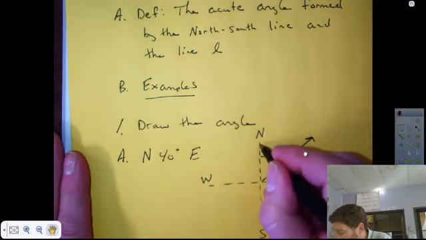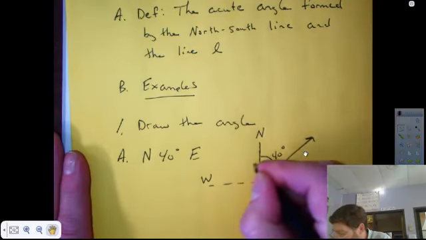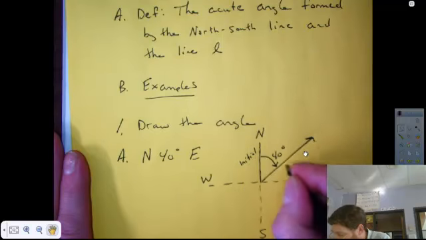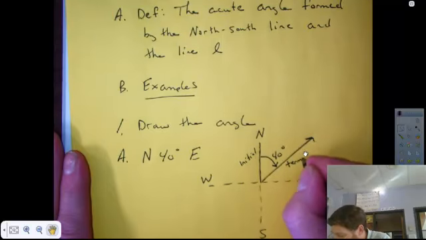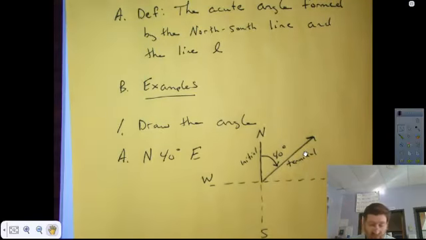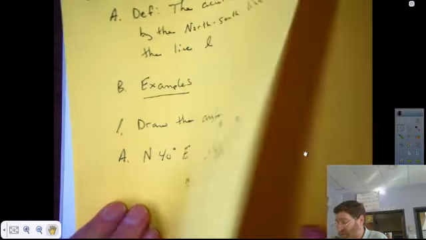Basically, this side here becomes the initial side of the angle. This is your terminal side. And of course, these application questions will all be using right triangles. Now, when we do this in physics, we don't restrict it to north or south. We can start in the east or west. But in this class, all these will be north or south.